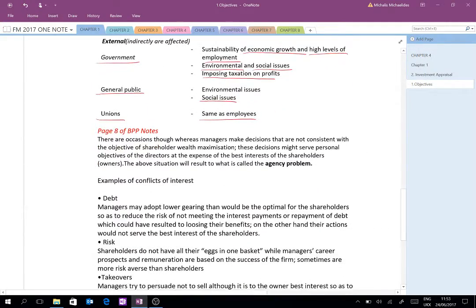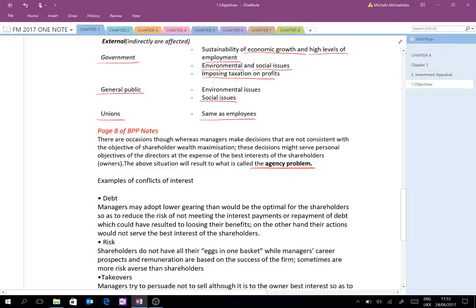Now, most probably, of course, you already know from your law studies that between them there is a principal agency relationship. Now, what does this mean? It means that the principals, of course, are the shareholders and the agents are the directors, managers. And based on this relationship, the directors, managers should act for the best interest of the owners. Now, what happens though in some cases is that instead of the directors acting for the best interest of the business, they act for the best interest of themselves. And this creates what we call the agency problem.